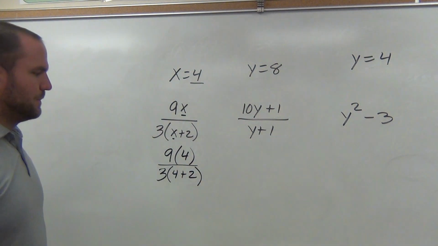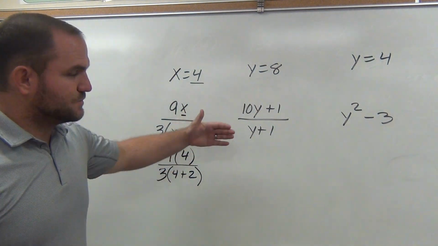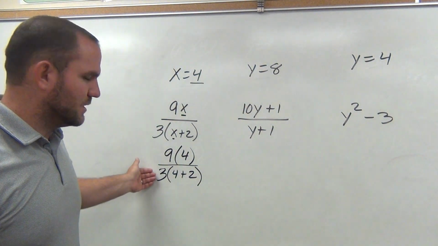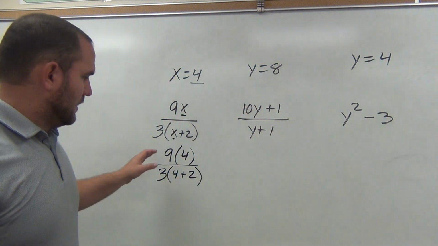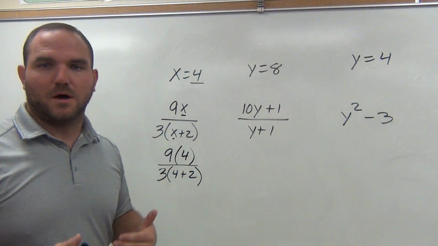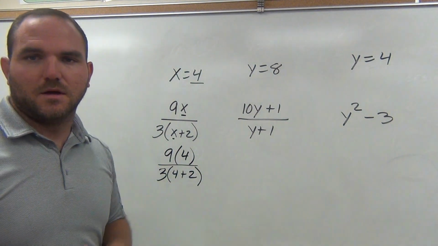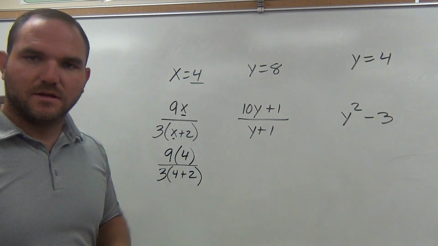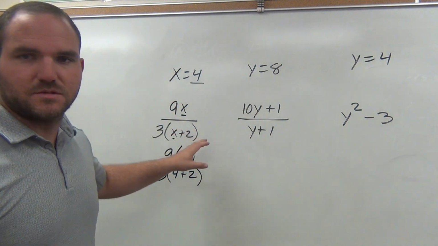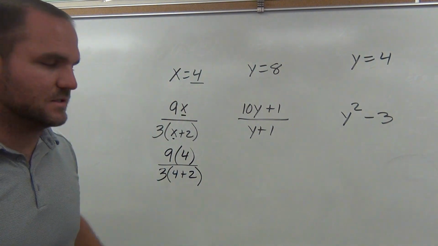Okay, now there's a few things that I wanted to talk about. For these particular problems, at least these two, you have a top, which is your numerator, and your denominator on the bottom. If you're doing your order of operations, the top is not going to affect the bottom just yet, so you can do the top and then you can do the bottom. They will come to a point where you're going to need to use them both to solve the problem. Our goal right now, if I haven't said it, is that we're trying to get a single number for these problems.